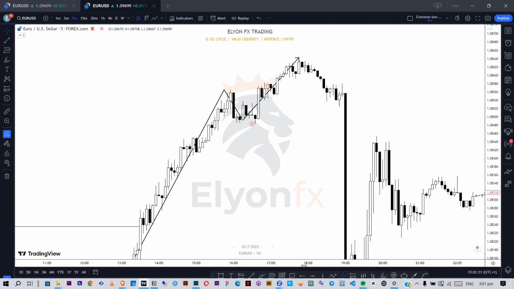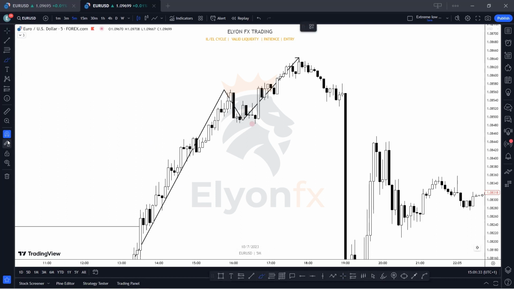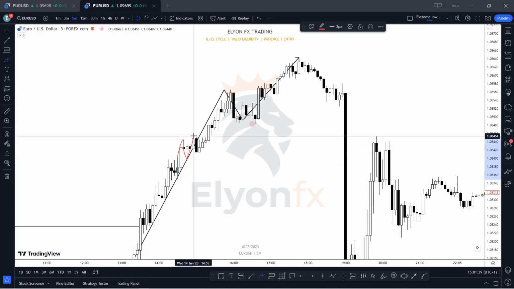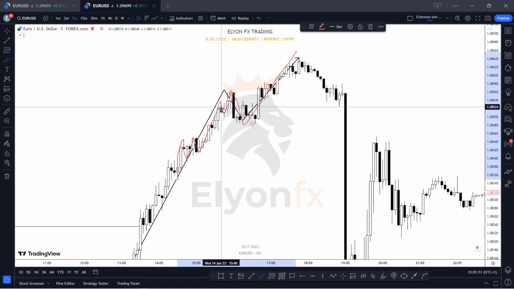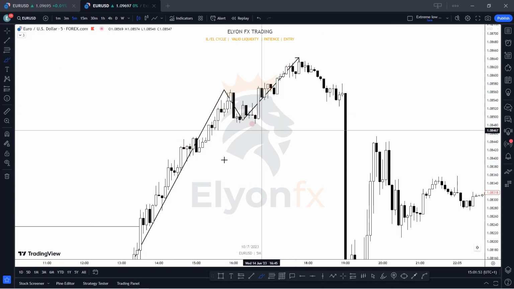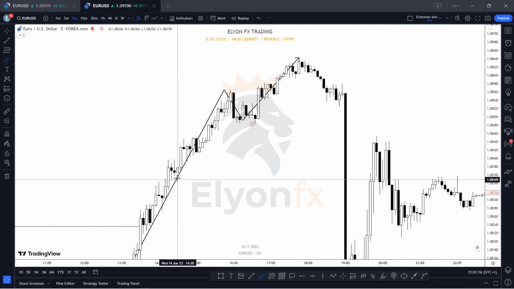Let me use my brush tool for that. So on the 5 minutes, I can see that the market is doing this. We are creating all these structural points. Ding, ding, ding. What do we have here? Chalk liquidity. Let me mark that again for those of you that were not following closely.